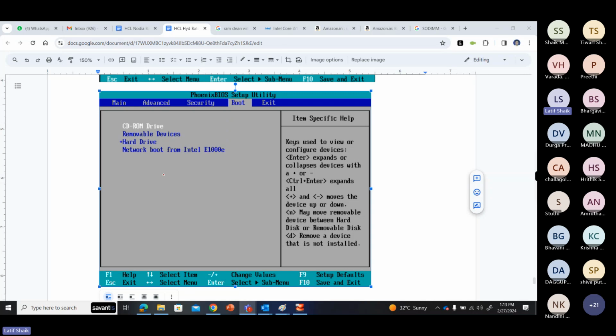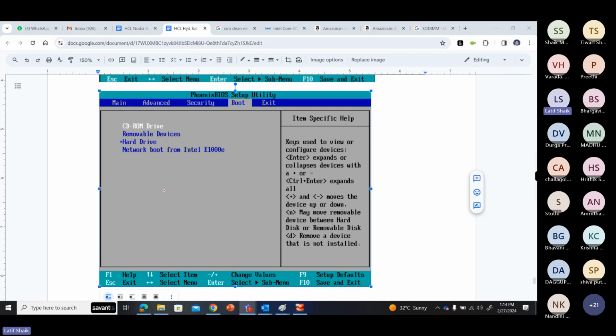I put an OS CD, some CD or DVD. This is the priority. I turn on my PC. So what will it do? It tries to load the operating system from the DVD or CD. If it is there, yes, load from the CD or DVD. It won't check the remaining devices.